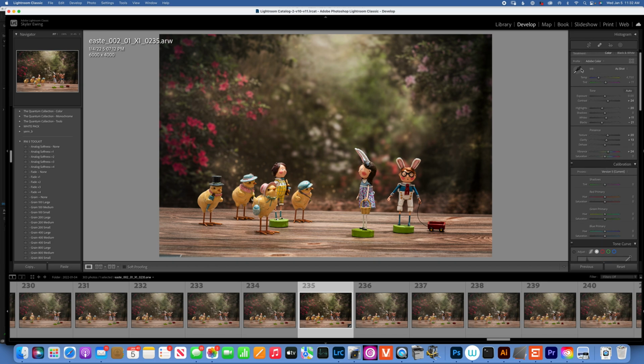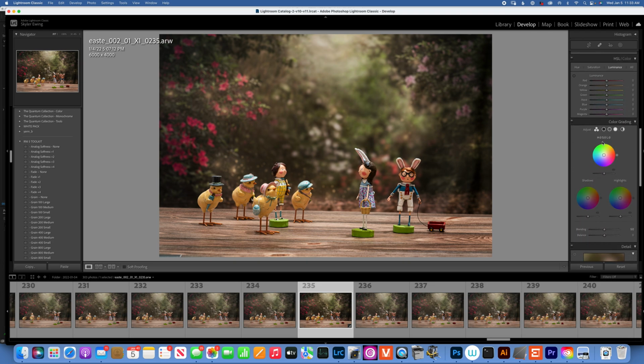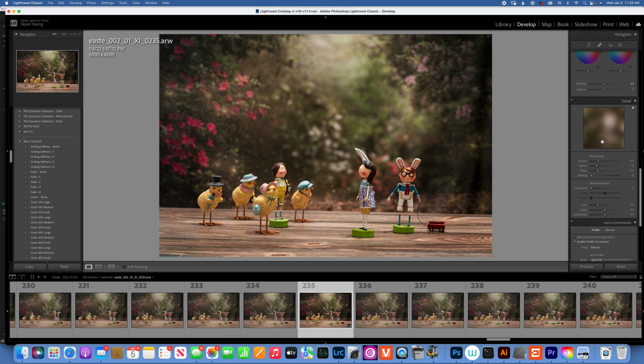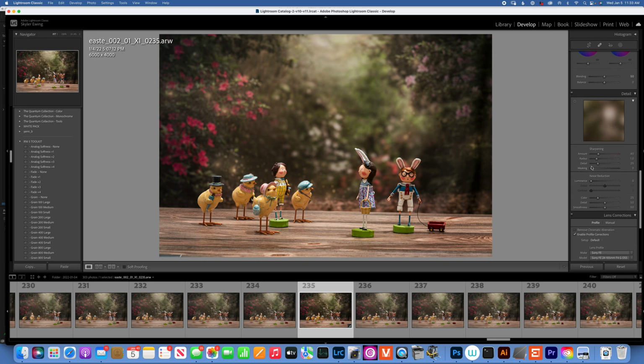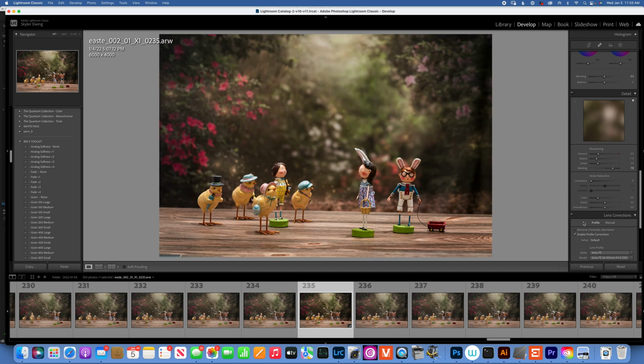We don't have to mess with the white balance because we did a custom white balance in camera. Not gonna mess with the colors too much. Sharpening, I'm gonna click option again, drag to the right so I can mask it. And just about there, I got 79, that looks good. Click on the chromatic aberration and enable profile correction. And that's all our basic edit.